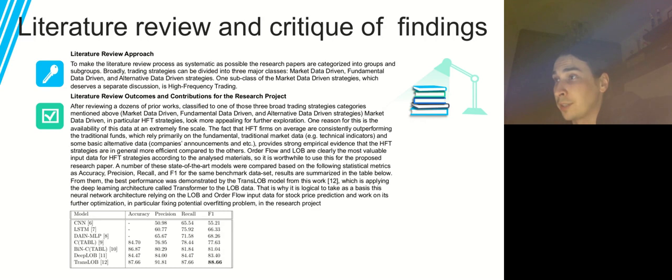Okay, so what we have already done is a detailed literature review. We even prepared draft articles summarizing it. The main conclusion is that we defined the types of data that are available for defining new trading strategies: market data, fundamental data, or alternative data. In each of those three areas, we made a detailed review of the works and models done. Our particular attention was taken by market data driven strategies, especially those leveraged by high frequency trading firms, because the enormous returns that many of them were able to generate were a sign that this is an interesting area for further research.